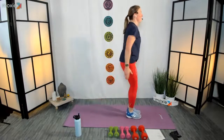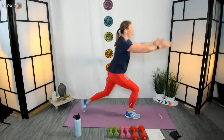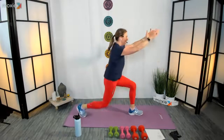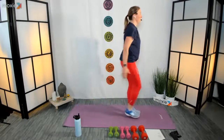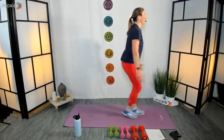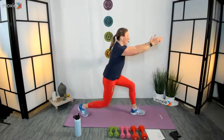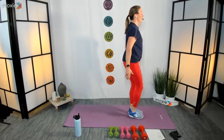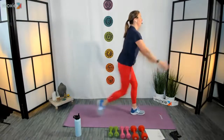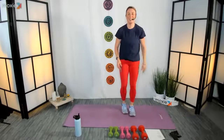Arm reach, back to base, arm reach. Beautiful. Good, so you're powering off that front leg. Good. Nice job. This is a real heat builder for me. Fantastic. Stay here for 10, 9, 8, 7, 6, 5, 4, 3, 2, 1. Nice job. March it out.